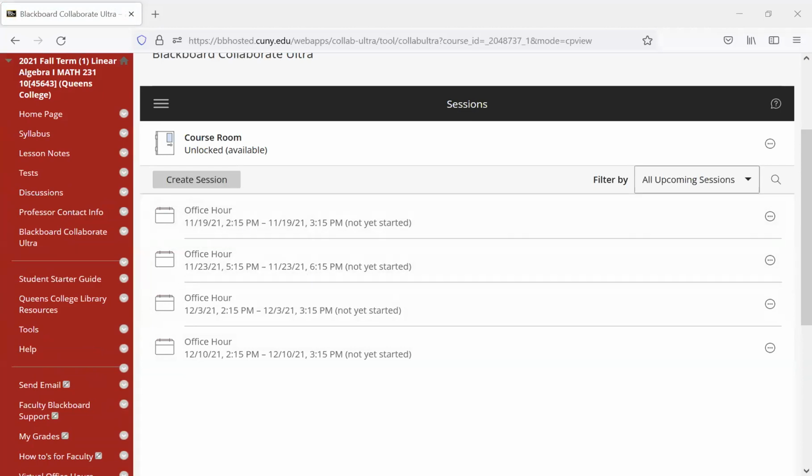Next week, because of Thanksgiving, I moved the office hour for next week to the 23rd. So on Tuesday, I also have an office hour, and it's from 5:15 to 6:15 on Tuesday. I chose that time for that day because I teach at 6:30, but it's the closest time I could do it to class. So I'm hoping people can make it. If you can't make it and you need another time, you can talk to me about it. I can work something out with you.